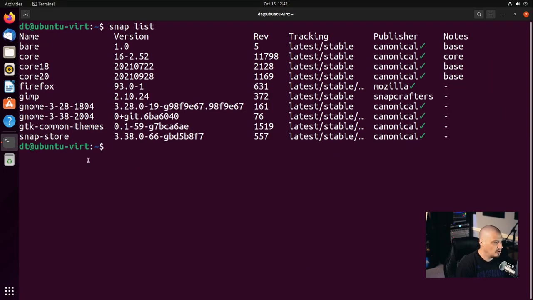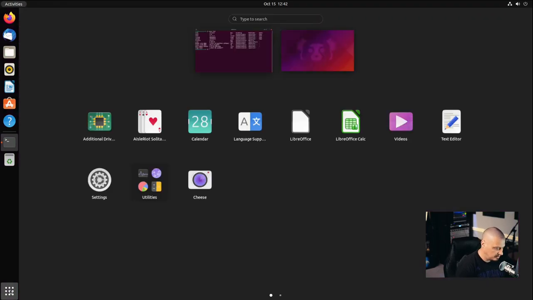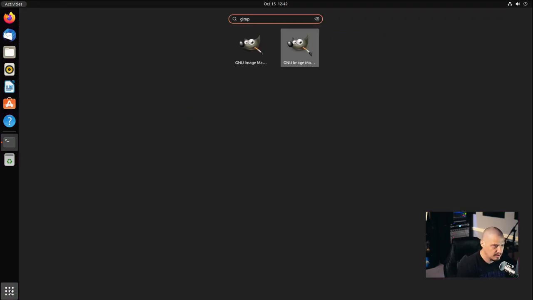And there is a list of all the snaps that are installed on the system. And that's kind of what I was afraid of. Firefox is installed as a snap. GIMP is installed as a snap too. But I didn't finish the installation of GIMP earlier. It complained that the GIMP installation crapped out on us. But I have two different versions of GIMP. So I guess it did, even though I got the error message saying that it failed, it did install GIMP as a snap. It also installed GIMP as a deb package from the apt repositories.